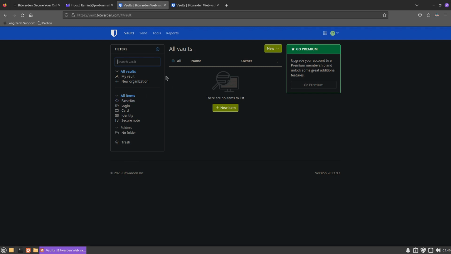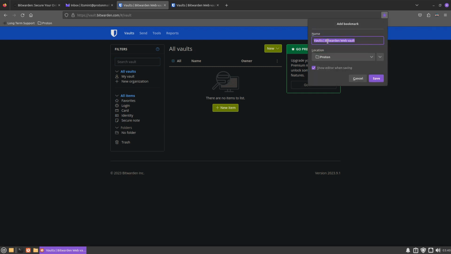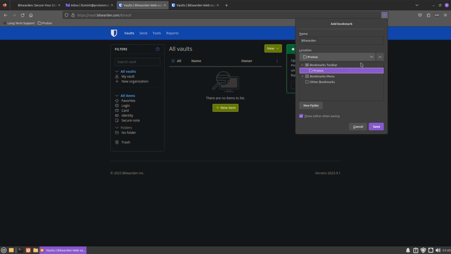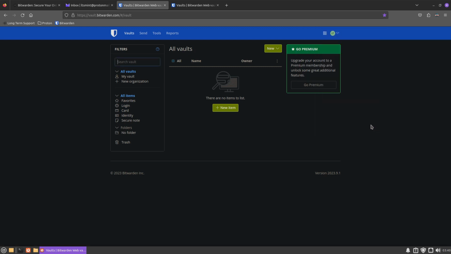This is the basic web client for Bitwarden. We can go ahead and bookmark that. That one can just go on the plain bookmark toolbar. There's also an app for iOS and Android.